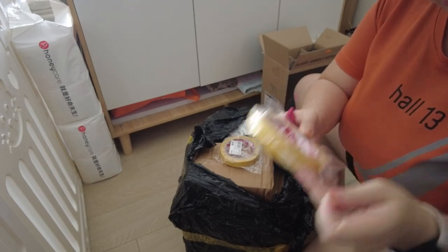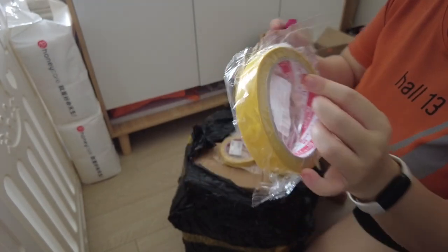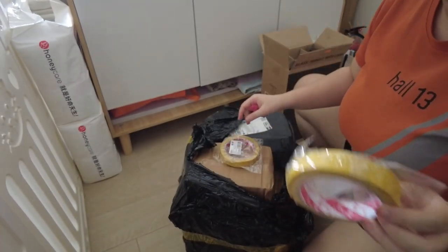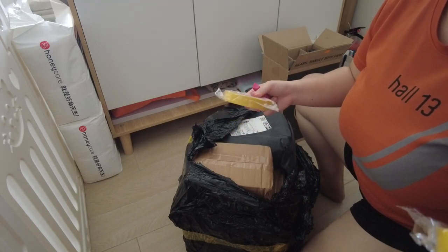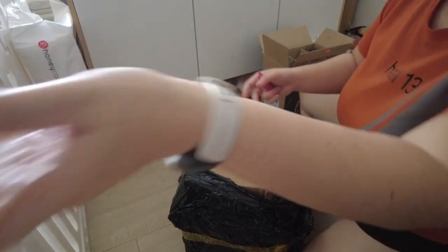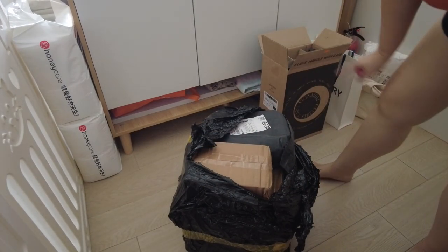So basically, it's an upgraded version of the Nami Jiao Dai that's mesh, so it's easier to remove than that one, because I think that one removes chunks of paint. Yeah.